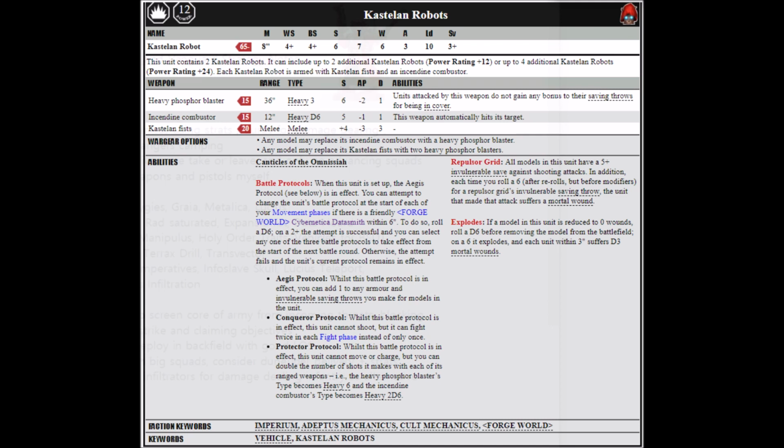So in-game, Kastelan robots are a heavy support choice for Codex Adeptus Mechanicus, and they'll either cost you 100 points when equipped with Kastelan fists, or 110 points when equipped with twin Heavy Phosphor Blasters. Interestingly enough, the unit must always contain 2 Kastelan robots, presumably because they're sold that way, and it can be increased up to a unit of 6 Kastelan robots, so you can really get quite a big chunky unit out of them.